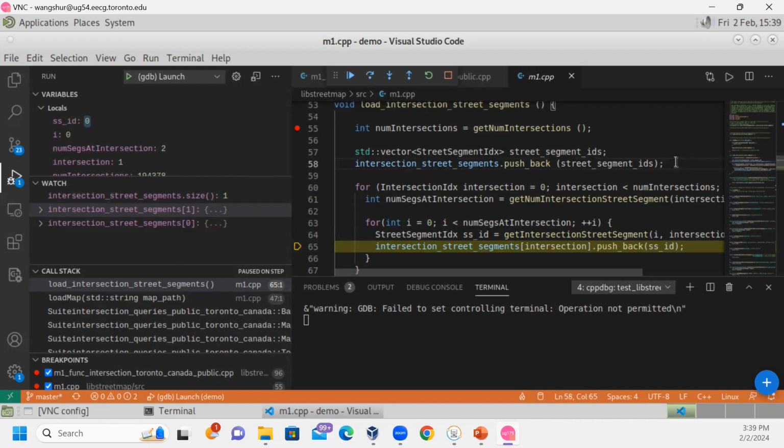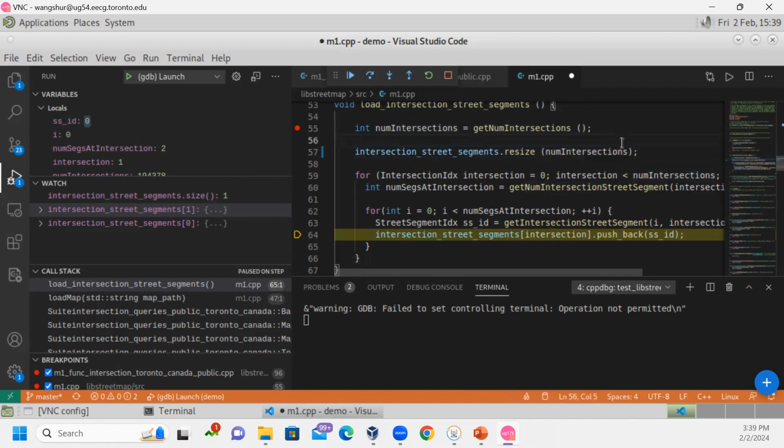So it's not as efficient as doing a single resize here. But both of those would work. So if we just resize this to be number of intersections, then we don't need this line anymore. But your fix also worked.